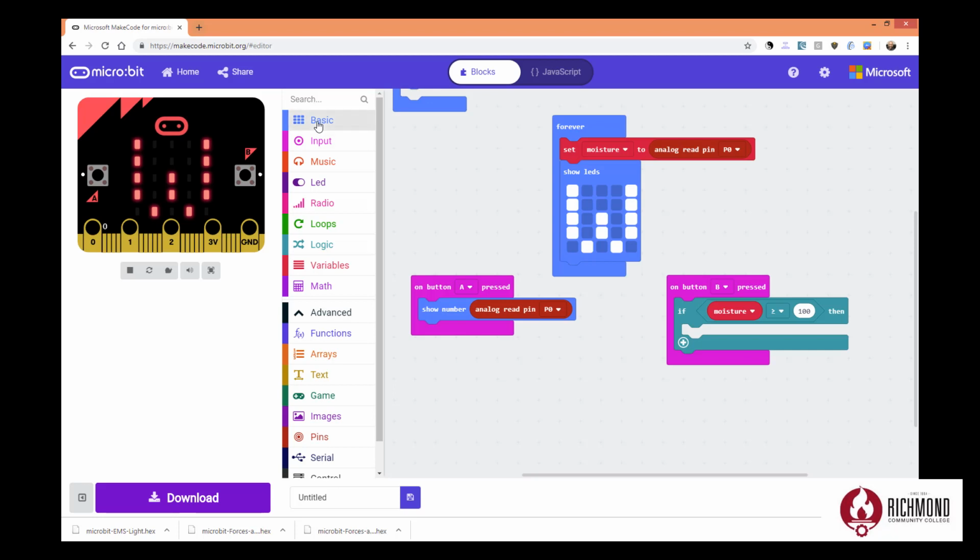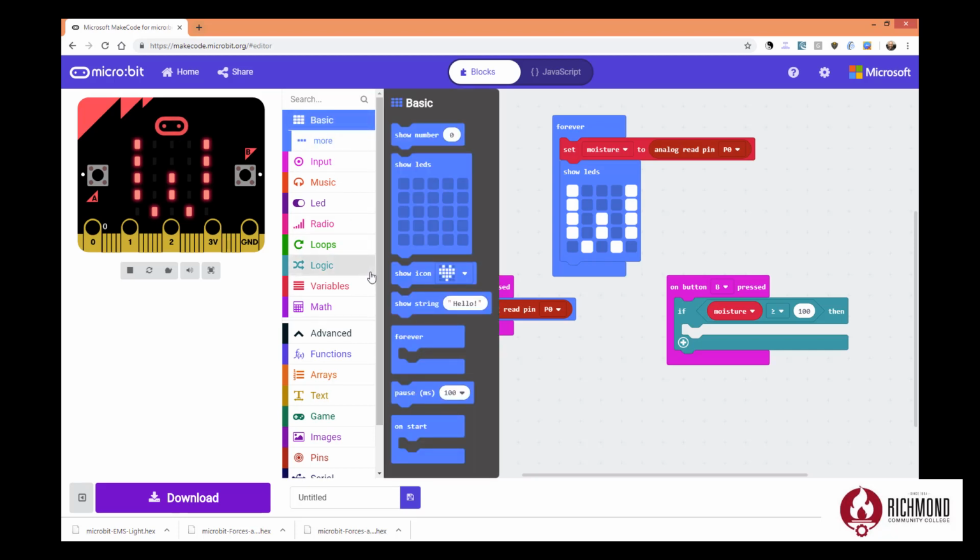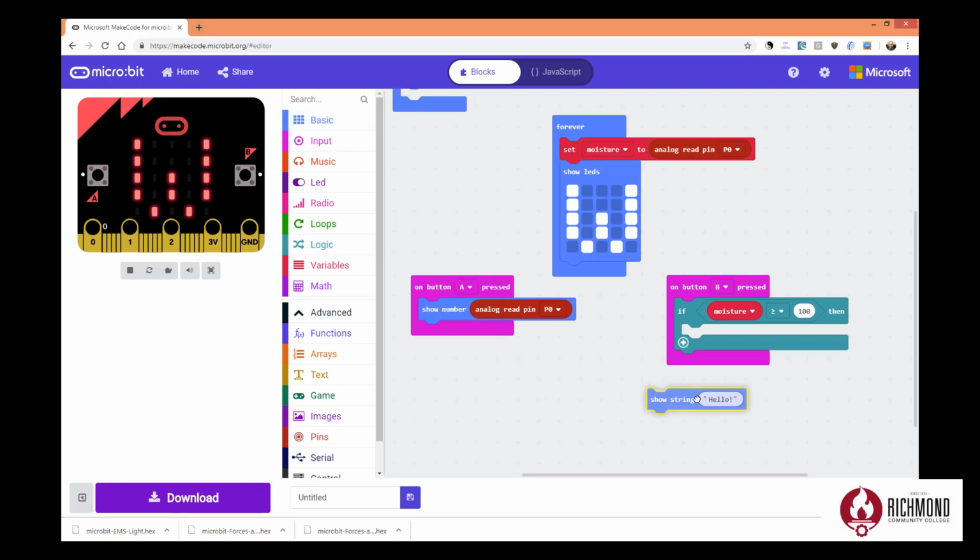And now we want to go to the basic block, select show string, and the string we want to show is wet. So if the moisture is greater than or equal to 100, the microbit will display the word wet.